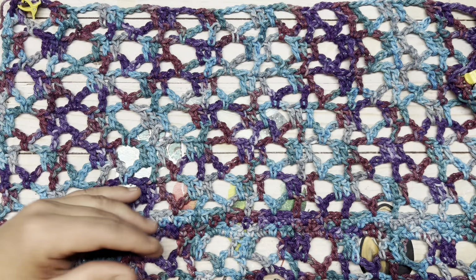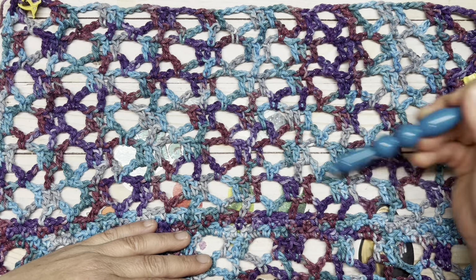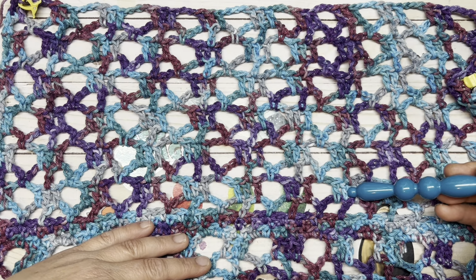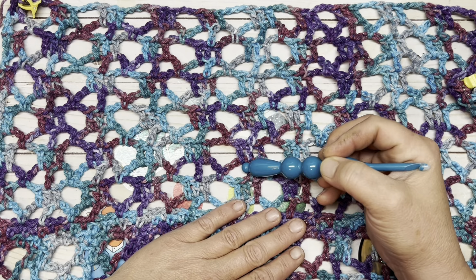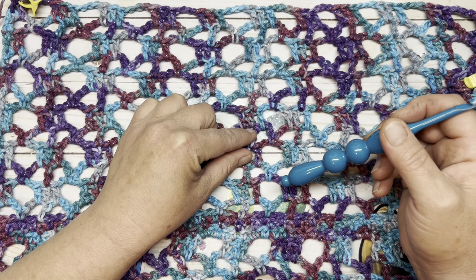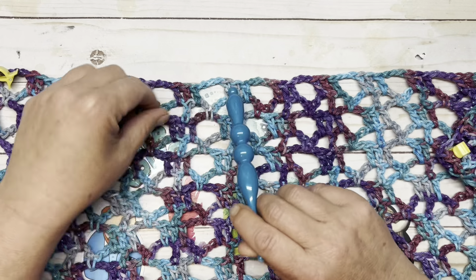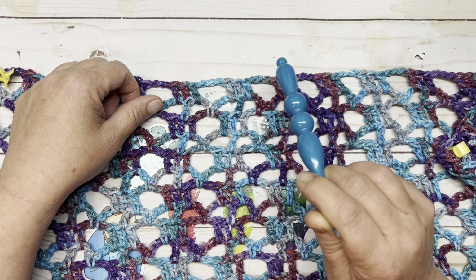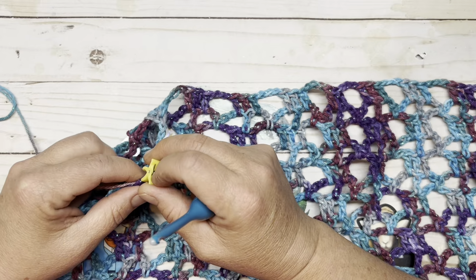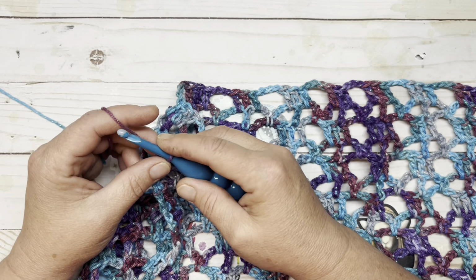Okay, so just a quick reminder, refresher: if you count this as your first row, your base row, then this is your first repeating row, which is row two, and then row three, which is your second repeating row. We have 1, 2, 3, 4, 5, and then half of a repeating row. So that's row two to complete this next part. So then we start with our single crochets and single crochet, chain one, skip one rows.